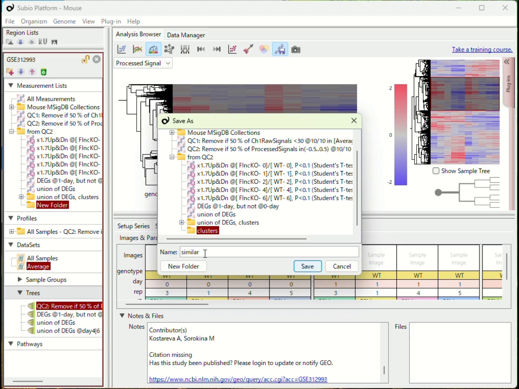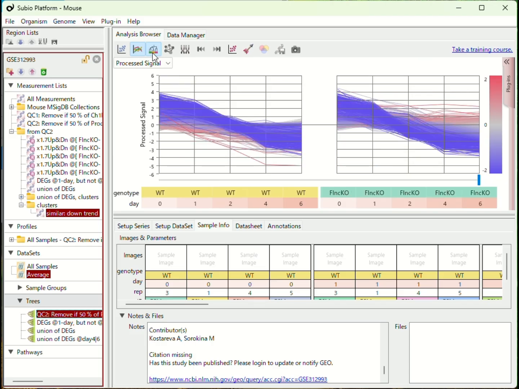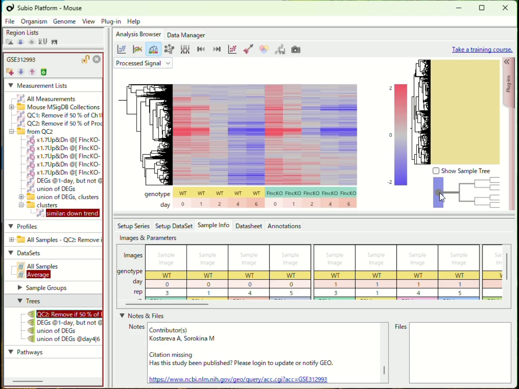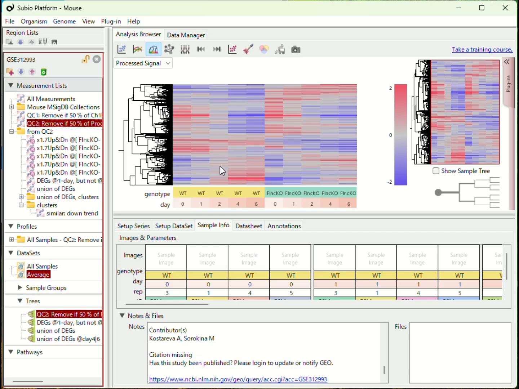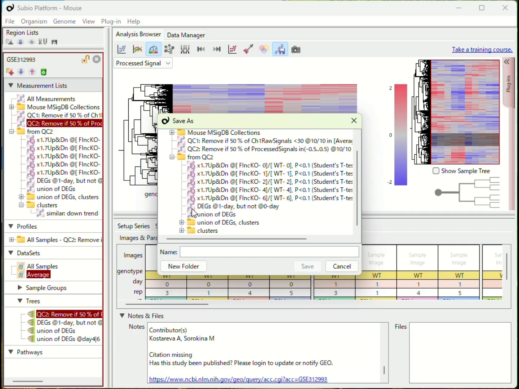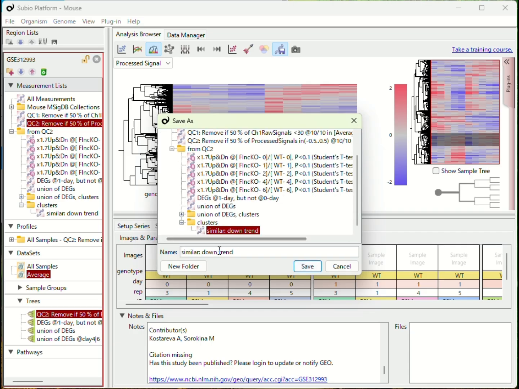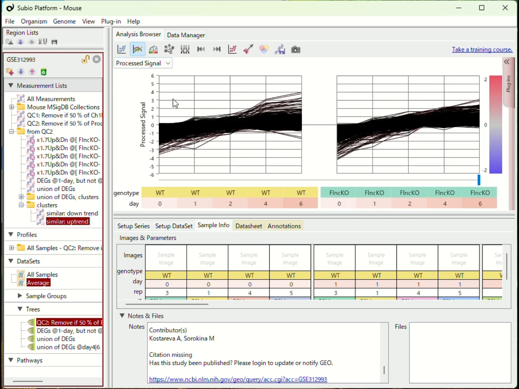This cluster of genes shows a similar time course pattern in both WT and KO. You can confirm it in the line graph view. Back to the root node to show the whole, and select the QC2 list to fill the heat map. Another cluster shows a similar time course pattern in both WT and CO, but with an upward trend. Check it in the line graph.